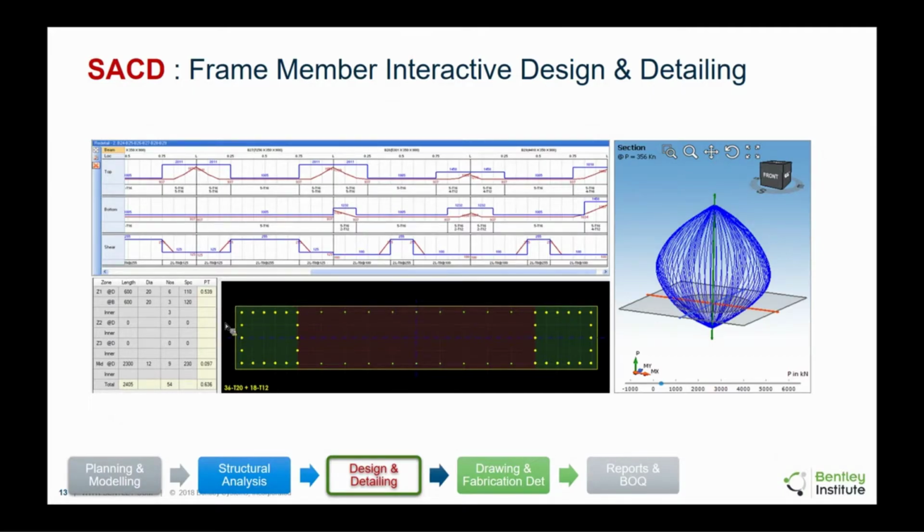Or if you're working with columns and walls, instead of just saying, look only at 36 numbers of 20 dia reinforcement or 18 numbers of 12 dia reinforcement, what is very essential to us, as you'll appreciate as engineers, is the location and arrangement of rebars. So within the software, you can actually visualize that. You can graphically make changes very, very simply. Just click and say change the reinforcement, add a bar and so on. And for every arrangement, the 3D interaction surface is generated from first principles. So for every arrangement of rebars, material properties and so on, on demand you can visualize them anywhere, anytime you want. If you want to go into greater detail, feel free to do that.